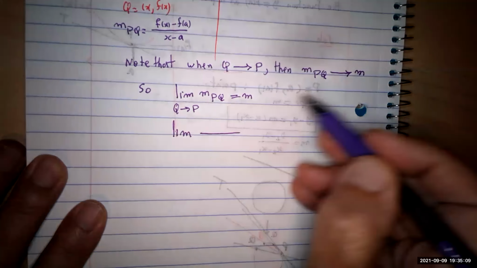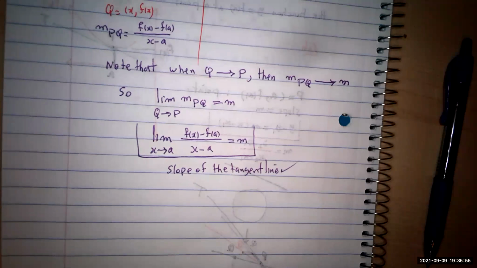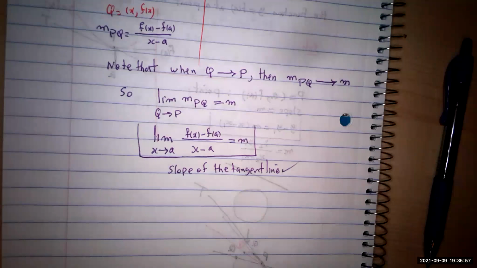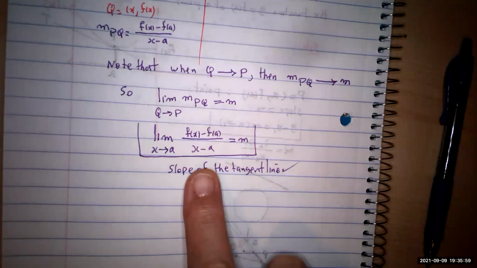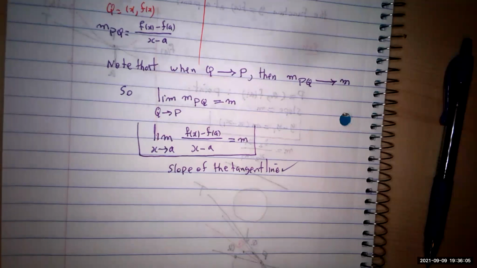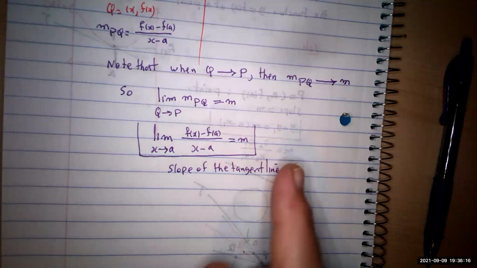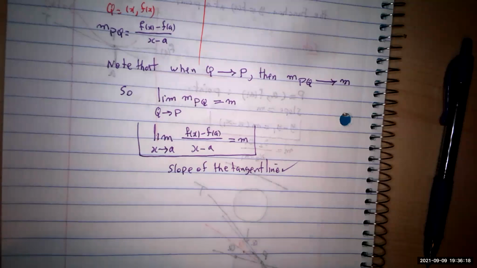Okay, as we did, this is the way we do in calculus. We estimate, we project something for the future. So in order to find the equation of a tangent line, now we know what to do. We find this quotient first: limit of f of x minus f of a over x minus a, x goes to a. This is one of those limits that you did before. So as soon as you find it, this m is going to be the slope of a tangent line. So you have the m and you have 1 point, you put them together, that should give you the equation of a tangent line. Okay, any question?